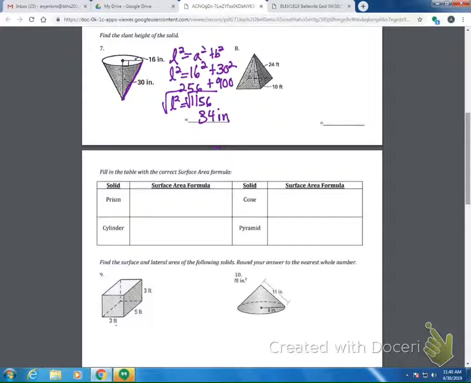Okay, so Dylan, you're up next. We're finding that same idea. So we have L squared equals A squared plus B squared. Let's just pause it. We're here, you have L squared. So Dylan, what is one of your A's or B's? Which one do you want to do first? Okay, so what do you want for it? 10 squared. What's your B? Okay, so we have 10 squared, which is 100. What's 24 squared? 576, that we said? Yeah. Okay, so would you like to just finish this one up? What's 100 plus 576? Going to give you 676. What's the square root of that?